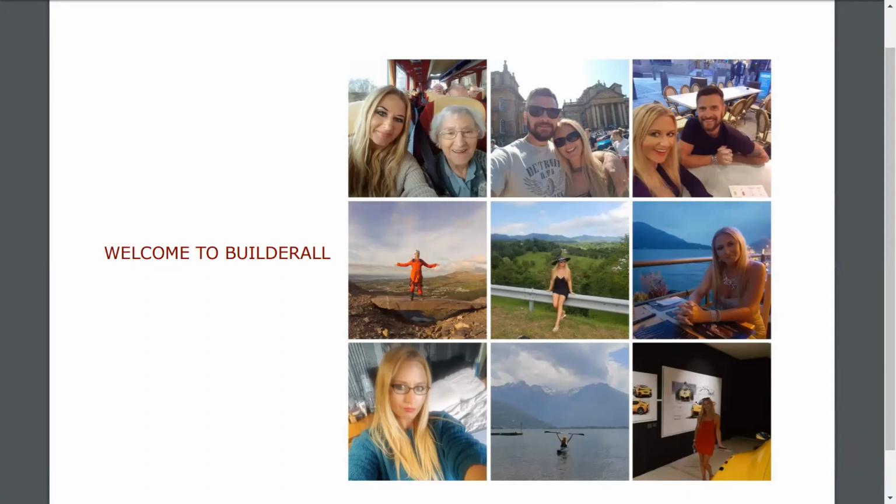So this is me. I am from the UK. I am married and I live in Stoke-on-Trent. I've been working online for a few years now, and I've found that Builderall is the best and most exciting thing to come into my life. I've done a lot of due diligence, and I will not join anything without researching it first. So I just wanted to reassure you that it is an amazing platform.